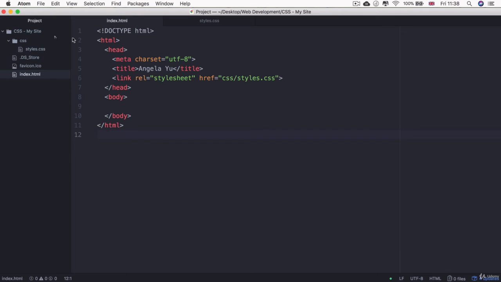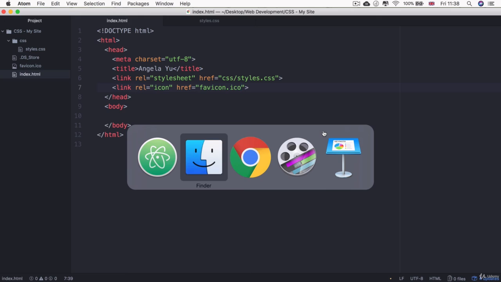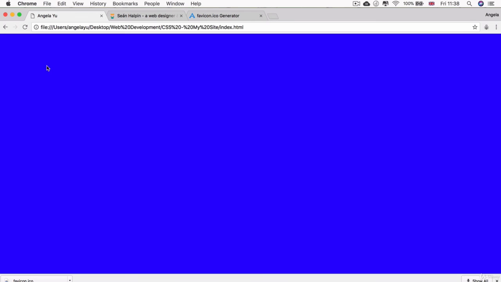And to incorporate it into our website, we're going to create a new link. But this link has a different relationship. It's not the style sheet in this case. It's actually just the icon. And the icon is located at the same hierarchical level as our index.html. We just have to put its name down. So the file is called favicon.ico. So now if we hit save and we go over to our browser and go to our site and hit refresh, then you'll see that it now has a pretty little favicon that shows up, which is pretty neat, right?